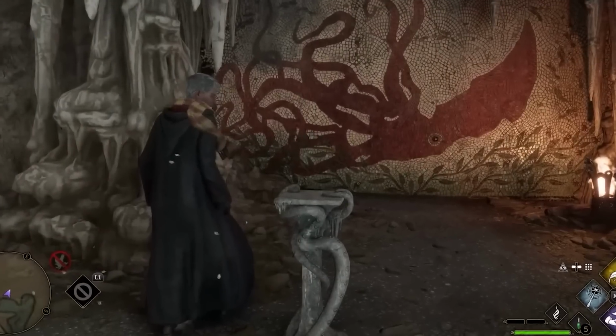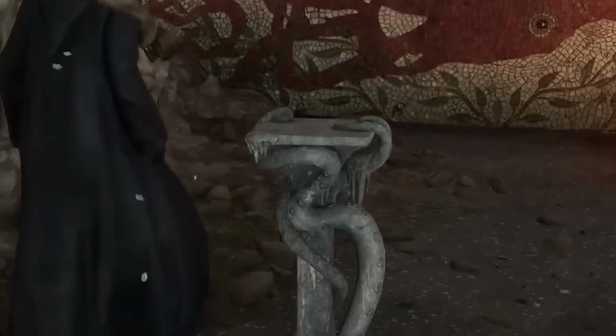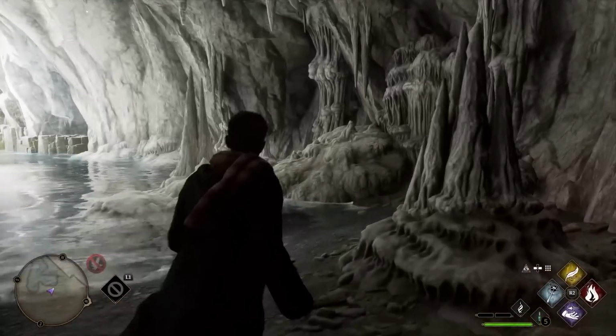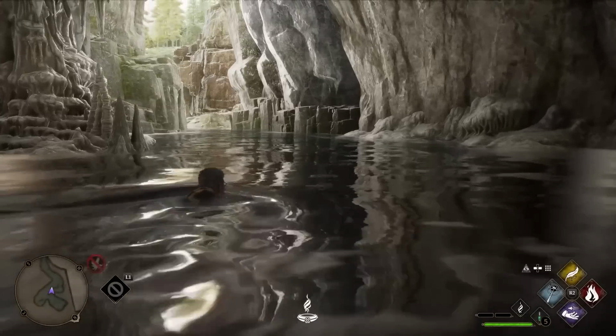Also, that pedestal has to be something we can interact with, right? Maybe it requires a spell, or maybe we can use it to offer bread to our squid friend, but either way, I'm definitely checking this spot out when the game releases to see what secrets it holds.